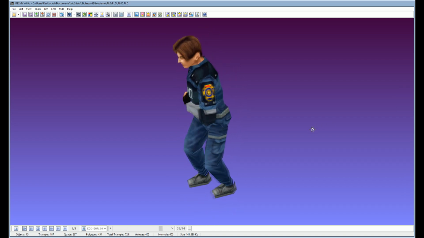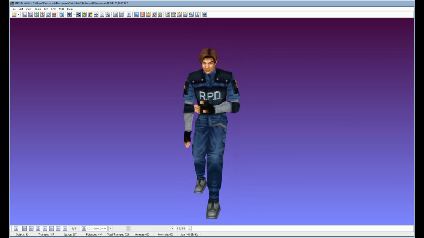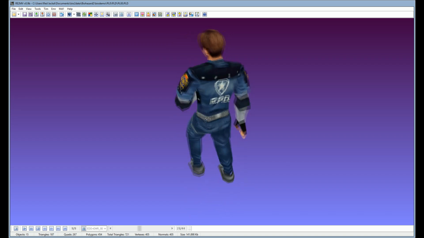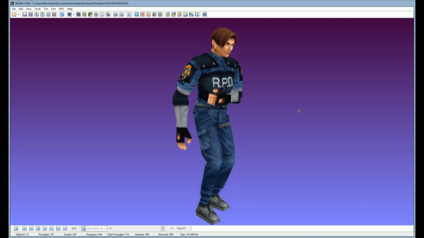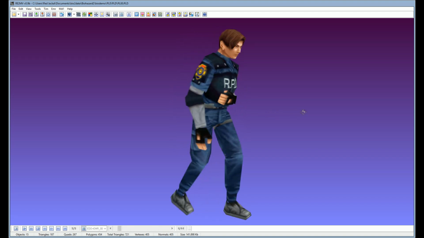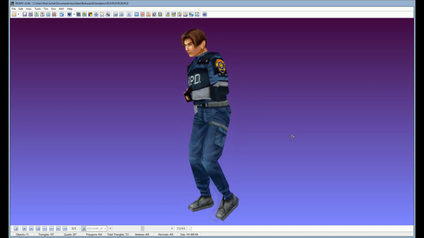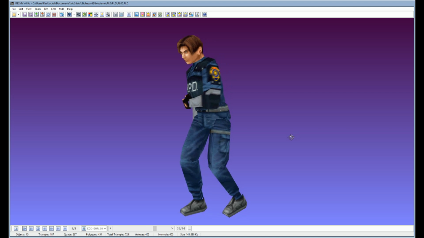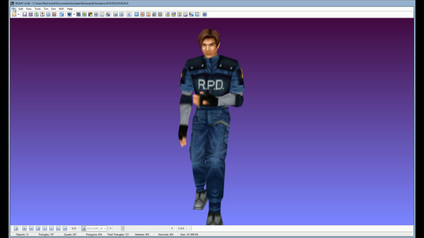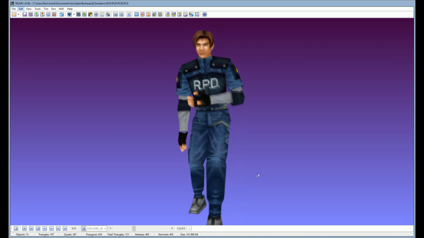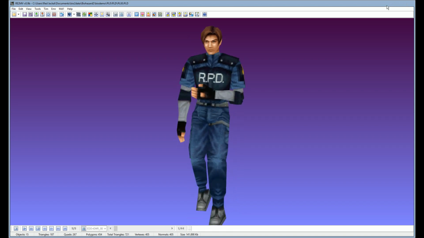It's amazing how detailed it is. Sometimes it's hard to tell in game when you're playing on a lower resolution, because the faces might look kind of messed up, but this is actually a pretty detailed face for a PS1 model. I'll have to compare it with the model from the Source Next version to see how detailed it is. Well, I won't do that now. I'll do that later. But let's take a look at the rooms.